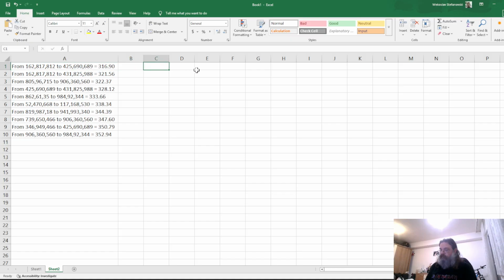So we have 162 to 425 and then 162 to 431. 162 exists, 431 doesn't exist, which means 431 should get added here. 805, 906, those are two different. 425 to 431, nothing happens.